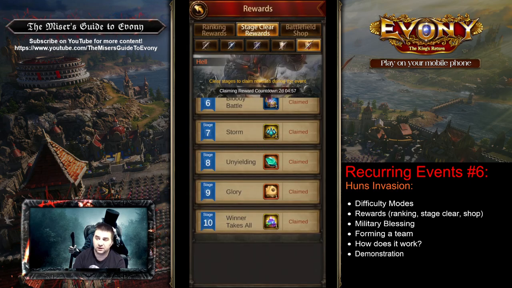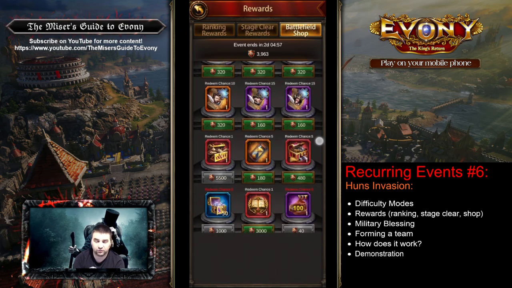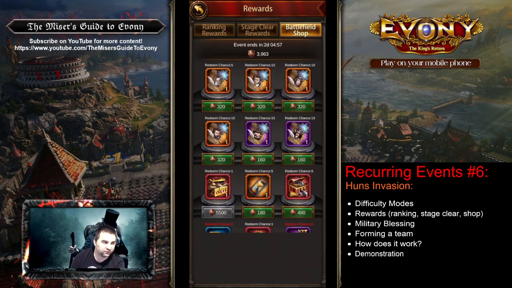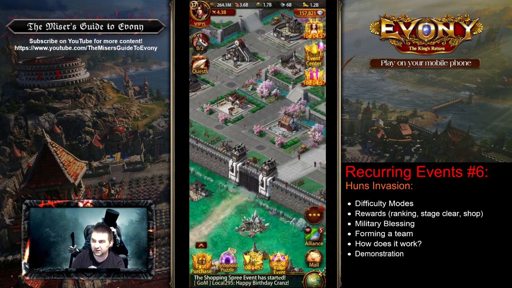So this is because I completed Hell the day before. And that means if I do Hell again, I'm not going to get these rewards. Not that they're significant rewards, but it is another reason for choosing different difficulties, just getting them done. Plus, you can go get some fame points and so on by completing the lower difficulties.